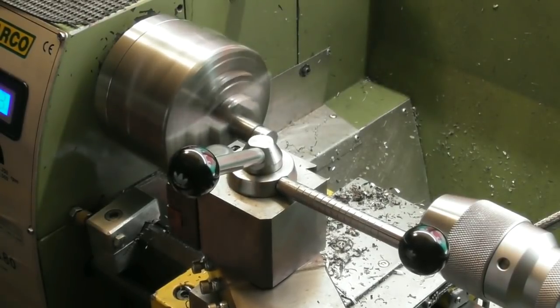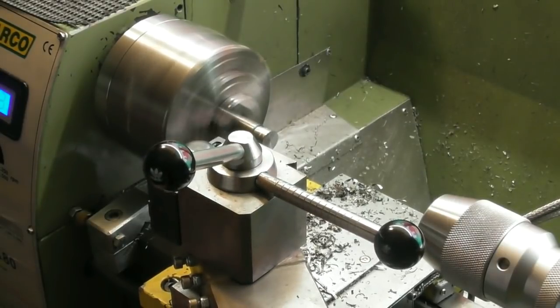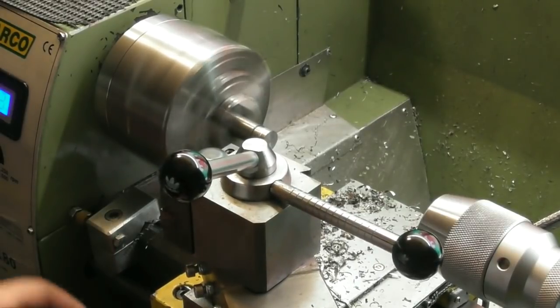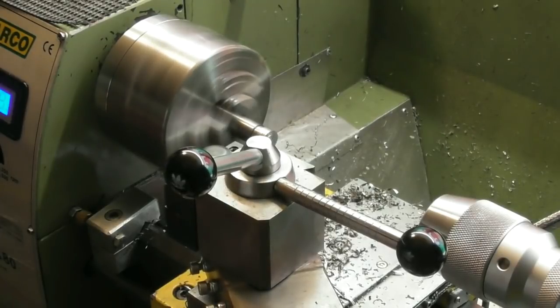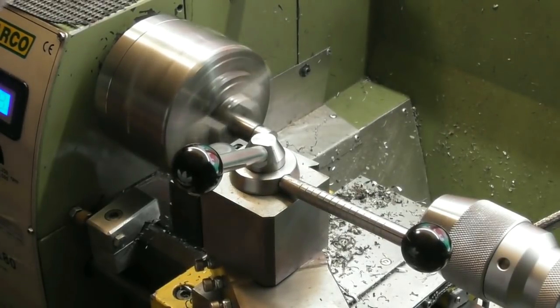I said I was looking for 10mm from the face there, which would be about there. 10 or 11, something like that. There, 11 will do it. It's not fussy, this, for what I'm using it for.